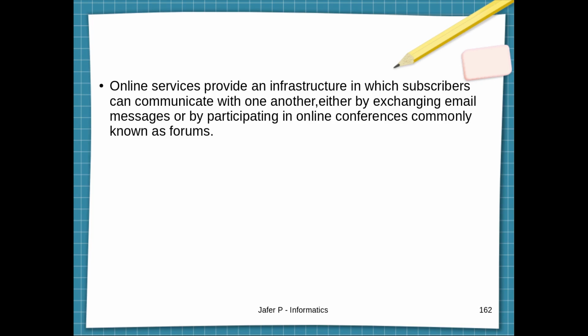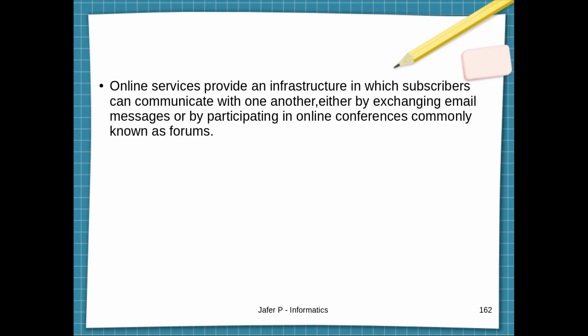Online services provide an infrastructure in which subscribers can communicate with one another either by exchanging email messages or by participating in online conferences commonly known as forums. So now we are going to study about online services. What are the services provided by internet online, right?